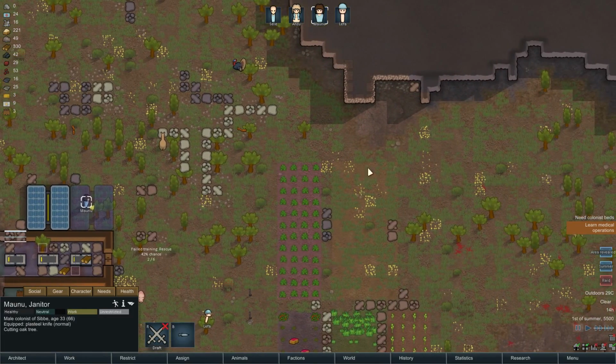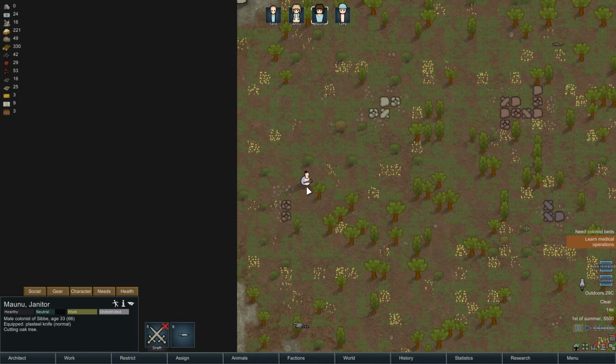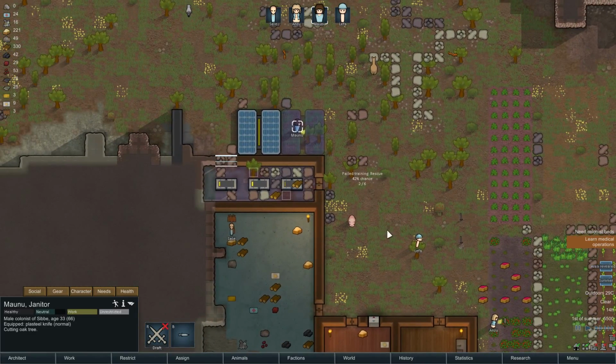Oh yeah, okay. Baddies. A group of pirates from Strife faction have arrived nearby. They're attacking immediately. Watch out. They appear to be unusually clever with their tactics. They're a guy with a club. That's the clever tactics you got for me?